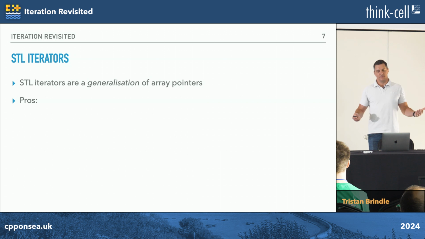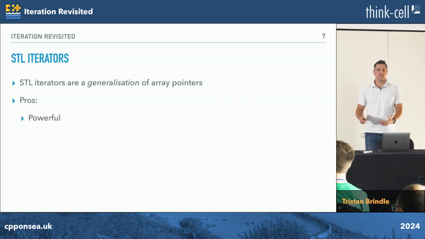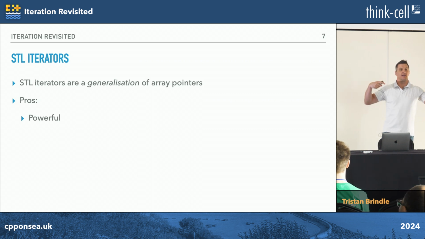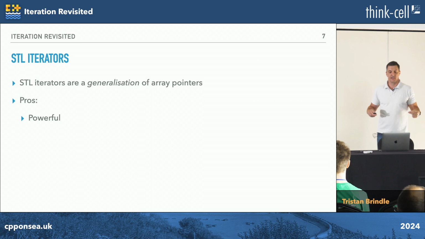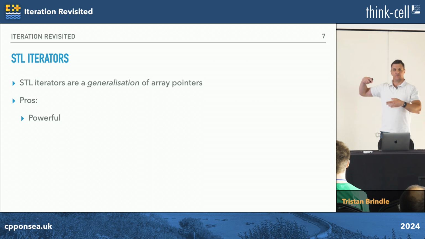It's been used in, I don't know, millions of code bases, probably thousands anyway. It's got a lot of things going for it. In particular, it's a really powerful abstraction. So we start off with contiguous, random access iterators, but we can have bidirectional, we can have forward iterators, we can have input iterators, right? We can write all sorts of algorithms, pretty much any kind of algorithm you can think of. We can go from a simple for each loop, right up to doing standard sort.